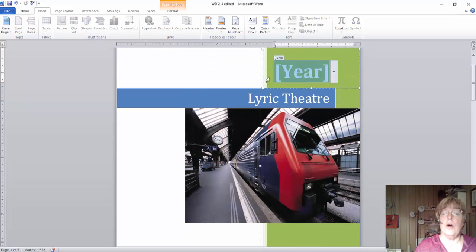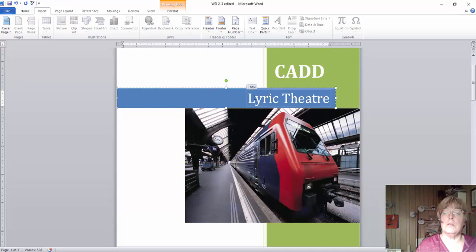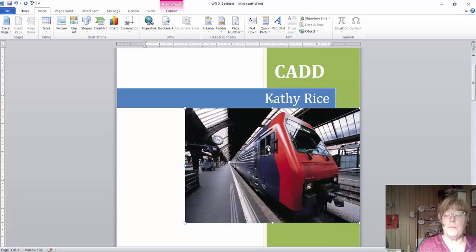And now, this is a template, all you do is you take the information out you don't want, and you can put here, say you're reviewing a software for CAD, then you're going to put your name, and you're going to put the picture, and this is going to be a print screen from the software that you're looking up. So real quickly, let me show you how to do that.